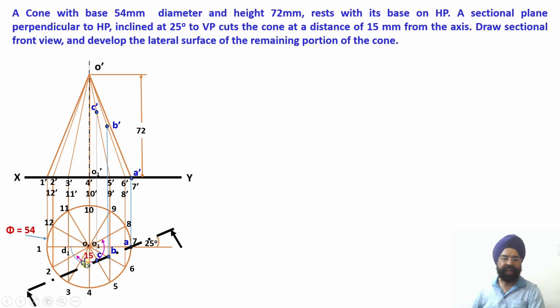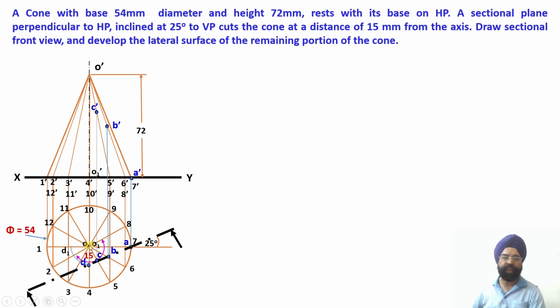So this was point D. Once I rotated 90 degrees, it means that now I am looking from this side. The moment I look from this side, I am able to have the feel of the radius. So this radius has been transferred over here. Once I know the radius, I know the relationship: lesser the radius, more the height; more the radius, lesser the height. What is this radius? This is the radius at which my cutting plane is going to intersect with the slant generator O4. So I get this radius of the point of intersection.